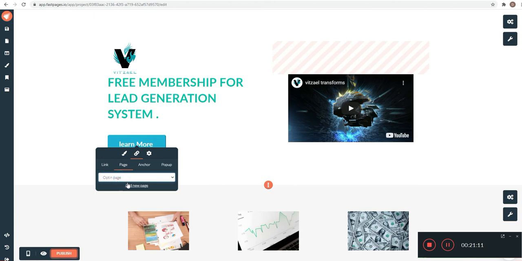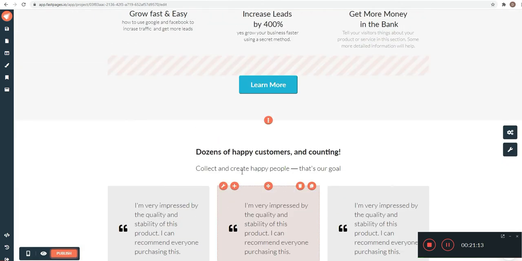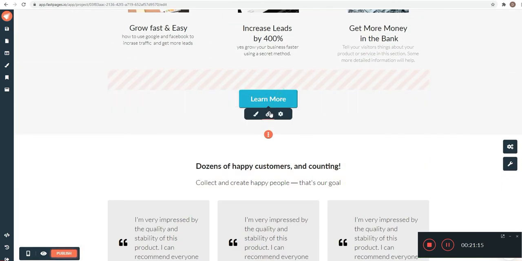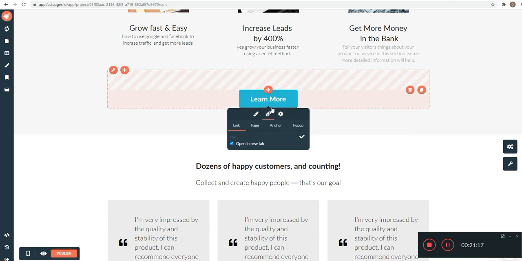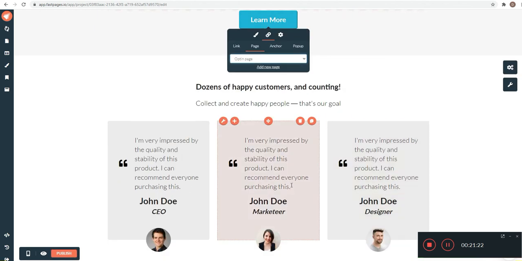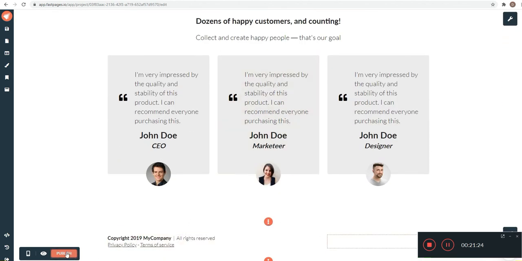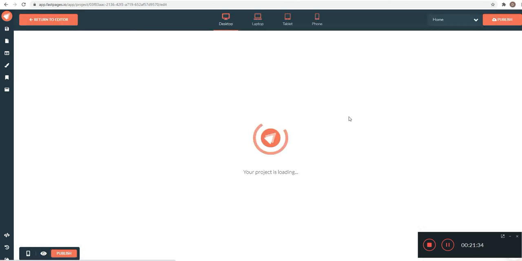So you click this one, okay, it's saved, and then we're gonna go to this button right here. We're gonna do the same thing. Go onto the link page, select, and then take them there, and then we can either publish or save. Okay, so if we want to see what it looks like, when we click on it, see, it takes us to a second page.